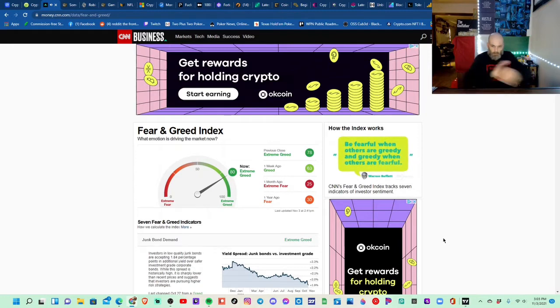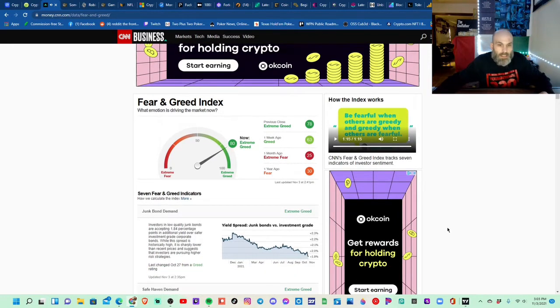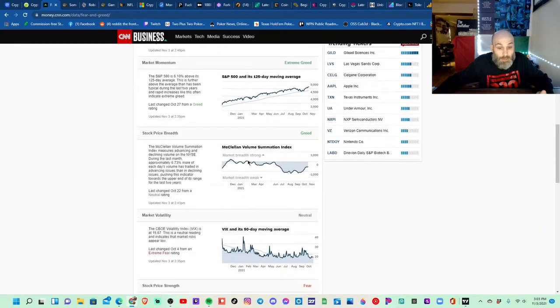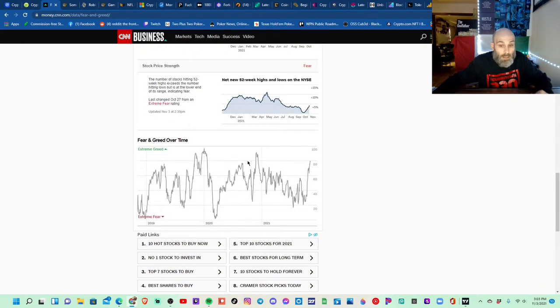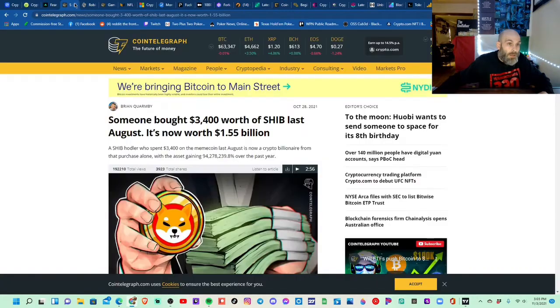Happy trading. So I just wanted to go over that so that you guys saw exactly what this is. And we are in extreme greed right now. If we come down here to this map, it's been a while since we were up this high. The last time was at the beginning of 2021, and it went up even a little farther and then came back down. So it's something to think about.